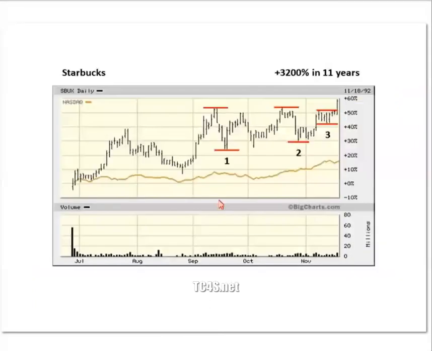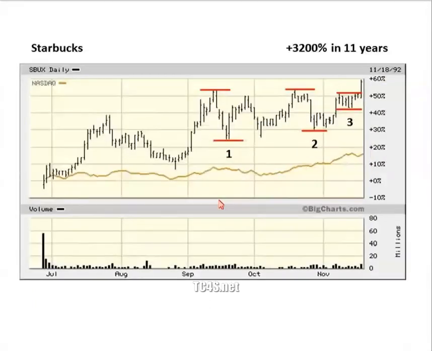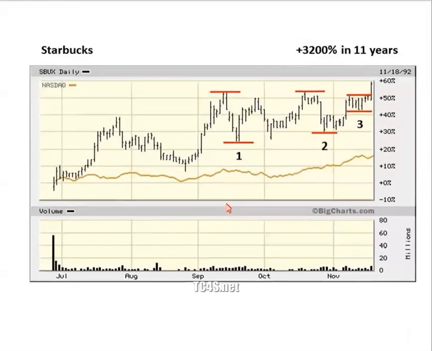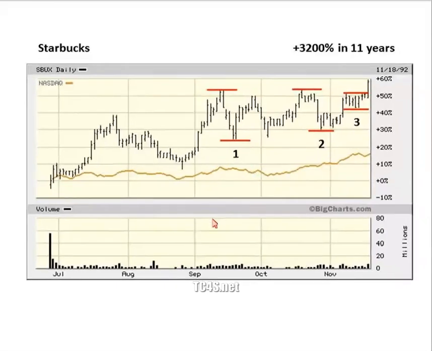So here's Starbucks. You can go back and trace some of the biggest winners, and at the time when they were coming out of these little bases and coming out of these volatility contraction patterns, nobody really even knew who they were. It was very hard for me to ever find someone that knew who Yahoo was, or Dell Computer, or Amgen, or even Starbucks and Amazon. I remember for years I couldn't get anybody interested in Amazon, my institutional clients. Nobody wanted to touch Amazon or Yahoo or any of those names. It wasn't until years later when the stocks were up 5,000, 10,000% that those same institutions were then looking to buy them when they became household names.